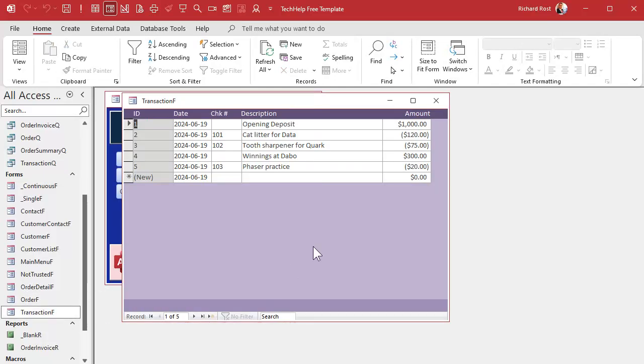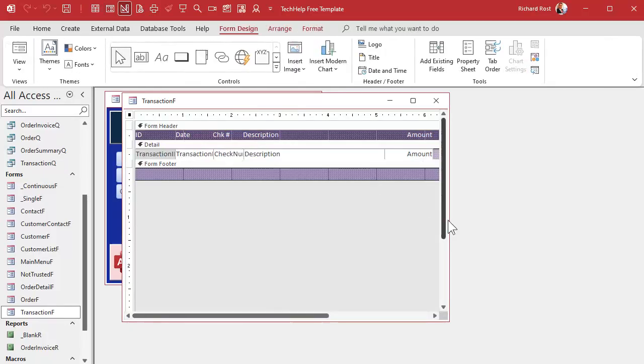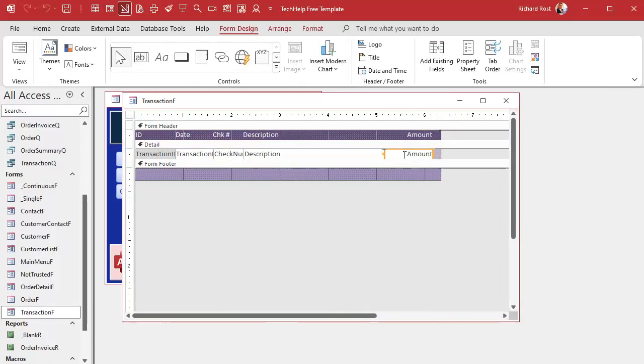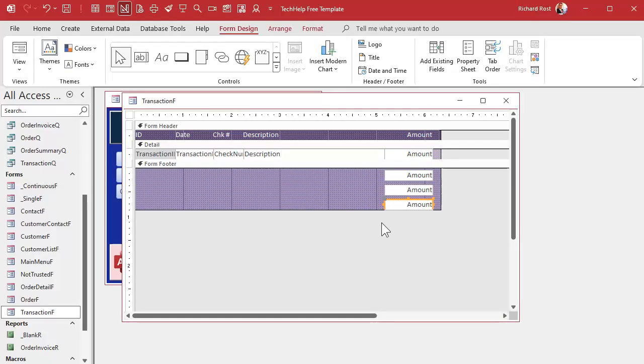Looks pretty good. Okay. Now, let's put some totals in the bottom down here. So I'm just going to copy amount, copy, click in the footer, and then paste. And it puts it down there. All right, yeah, I know it's in the upper left-hand corner. We're going to copy it and slide it over here. And then I'm going to paste, paste 2 more times. See how they appeared down below there. All right, that's pretty cool.